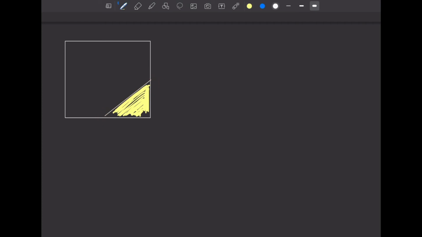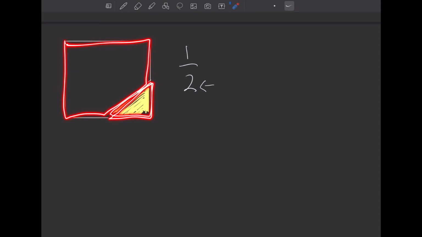So, let me write 1/2. So the denominator, which he claims to be 2 in this case, does not represent two equal pieces, because one piece is much larger in size than the other piece, the piece that he colored in. So it would be incorrect for him to claim that he colored 1/2 or half of the square, because the portion that he colored was not an equal size as the uncolored portion.